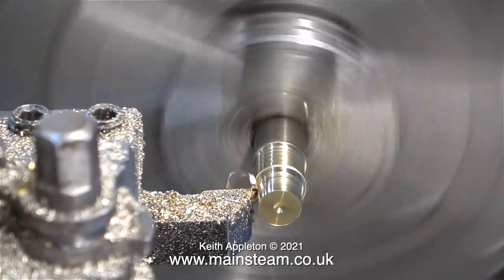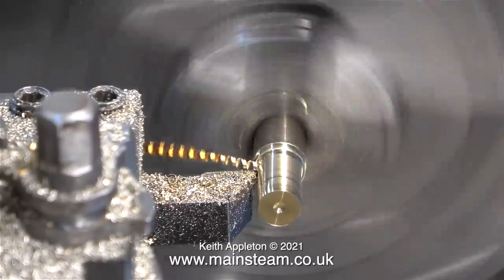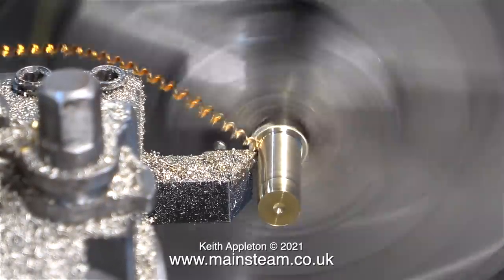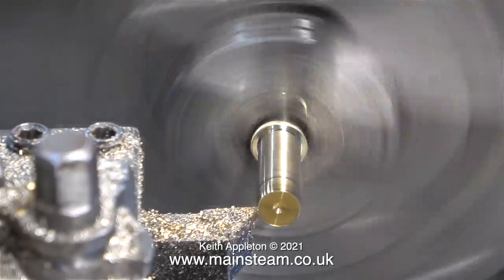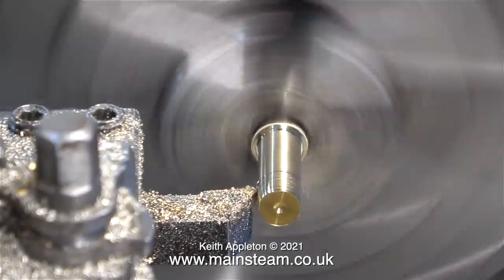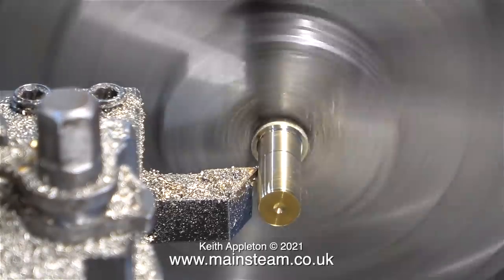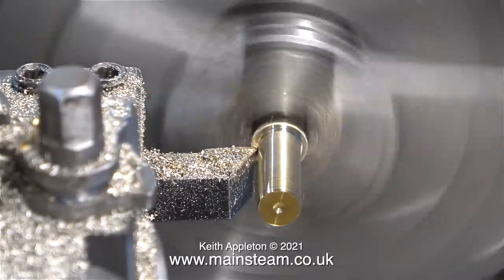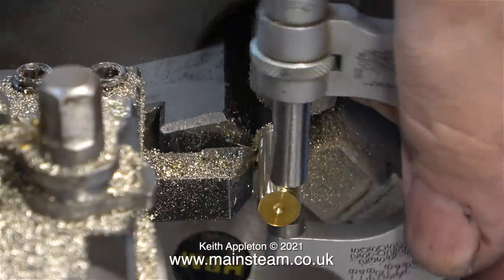To make thread inserts for this high-quality water gauge I decided not to use brass. This material I think is alum bronze - it's really hard stuff. In retrospect I would have been better using ordinary phosphor bronze bar, but I've had this bar for ages and it's not too far off the size I need. I think one more cut should take this down to 5/16 of an inch. You can see clearly it's not brass just by the way the chippings are coming off. I took the final fine cut and when I tested it, it was definitely 5/16 of an inch in diameter. The micrometer clamped onto the work confirms this part of the bar is exactly 5/16 of an inch.